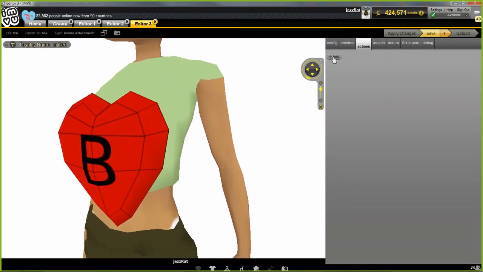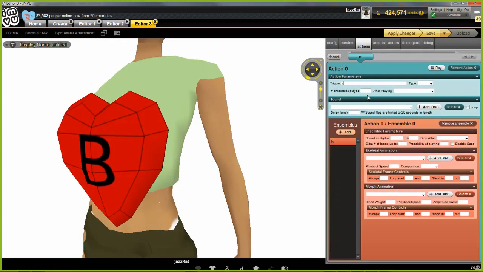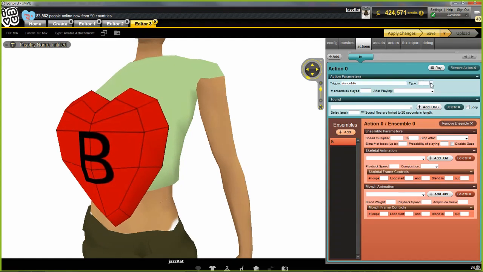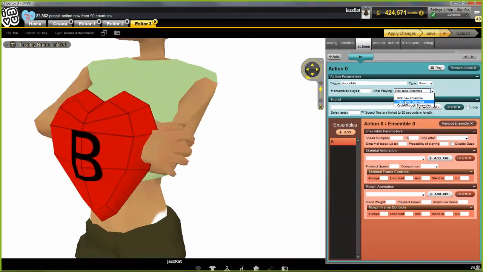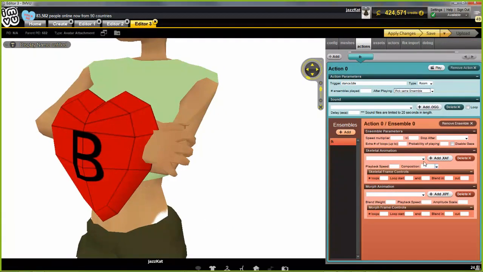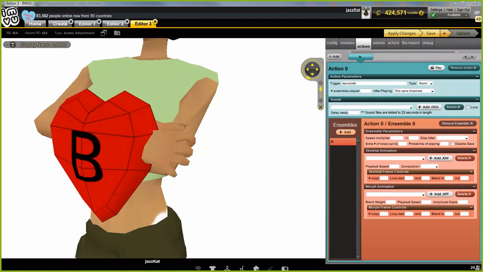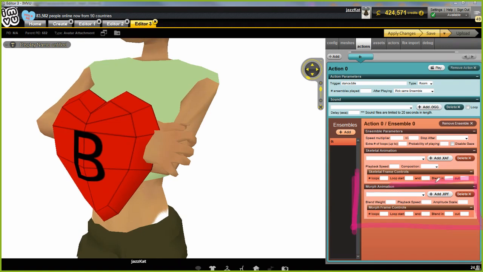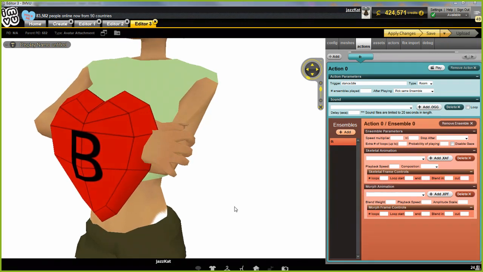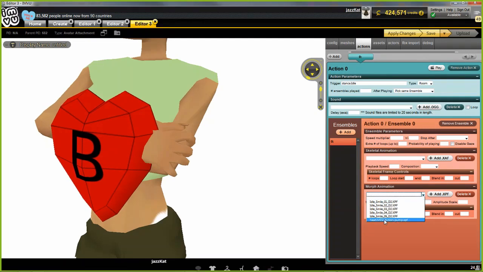Whoops, we don't want that one, we want that one. Actions, so we create an action, stance.idle, so this plays automatically when it's loaded. Same ensemble, so down in the bottom section, in this section down here, that's where we set the morph, and that will now be available for us.